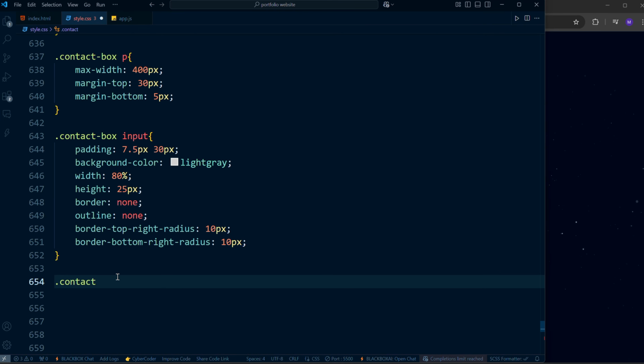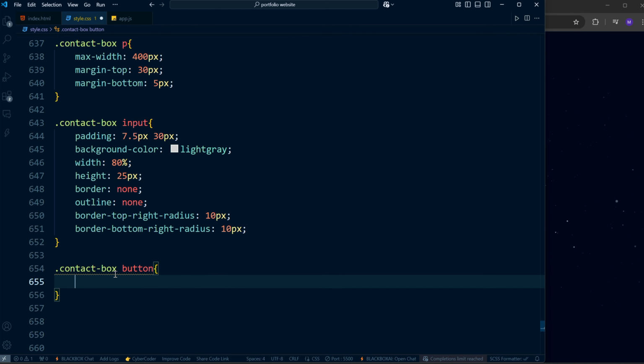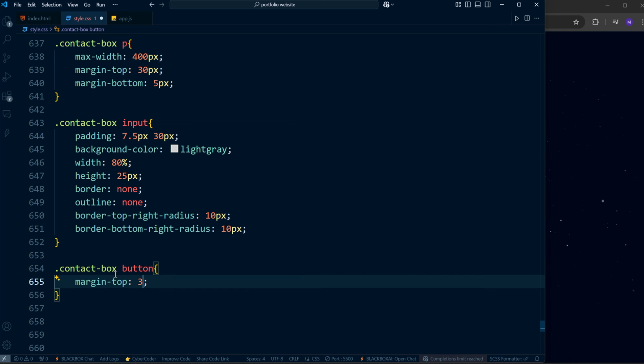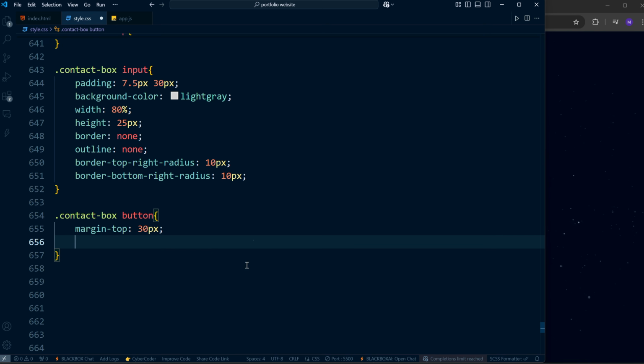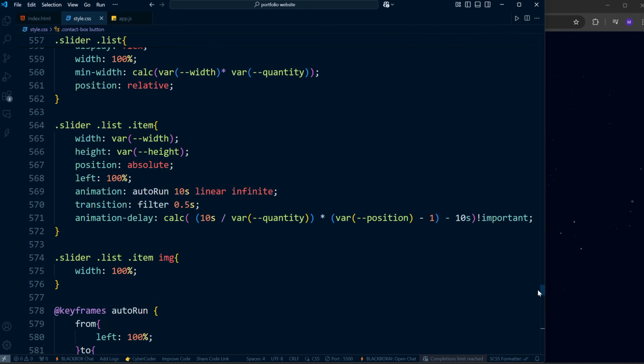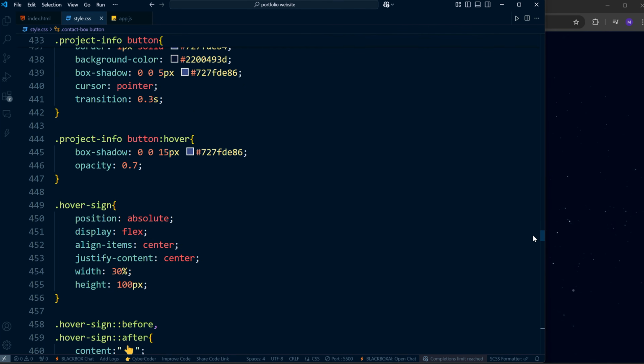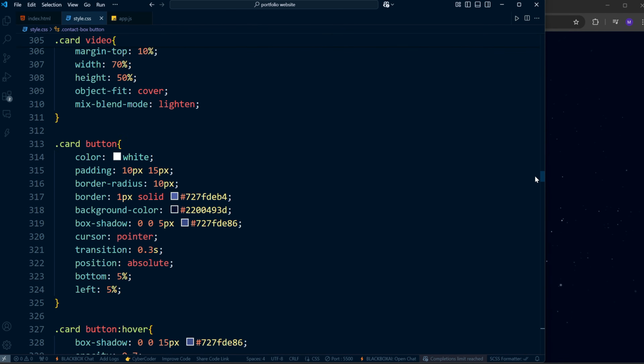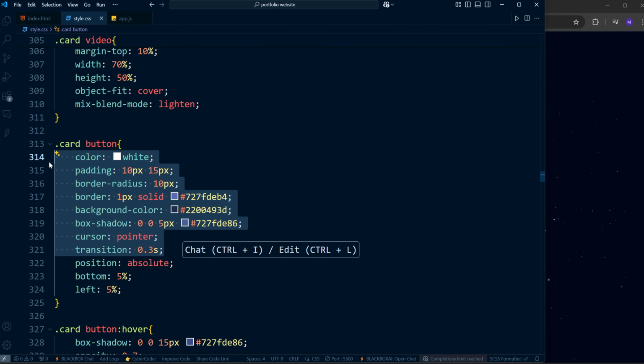The final element in the contact box is the button. Set its top margin to 30 pixels and apply the same styling as your card button from earlier. Copy its style properties, excluding any specific positioning rules to maintain a consistent design language across your site.